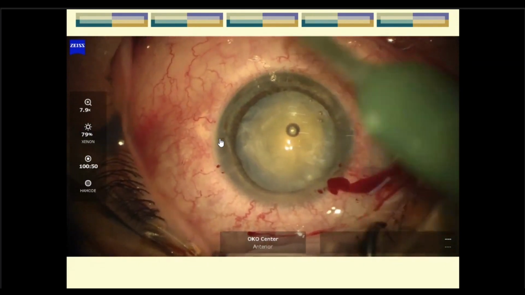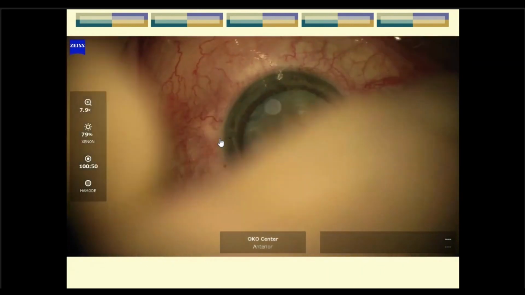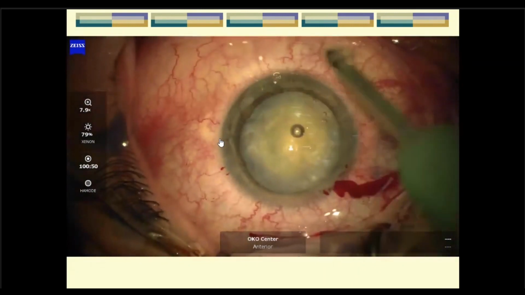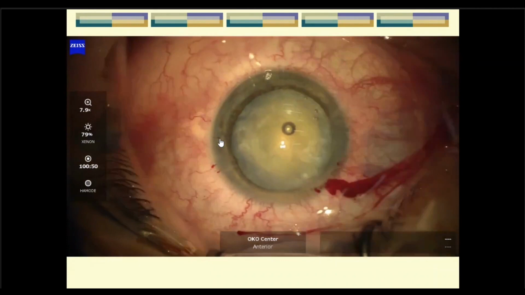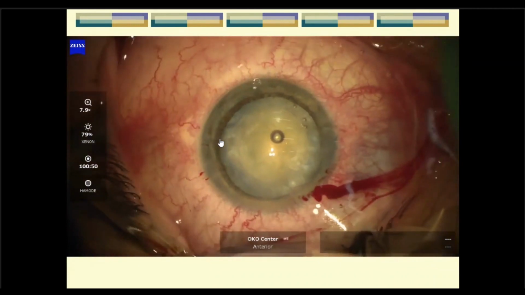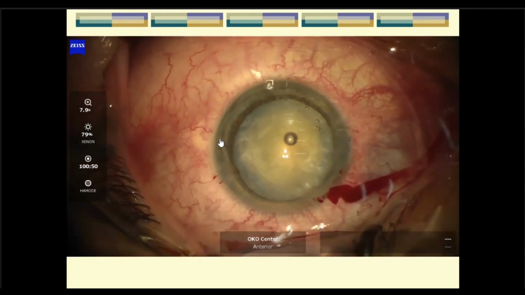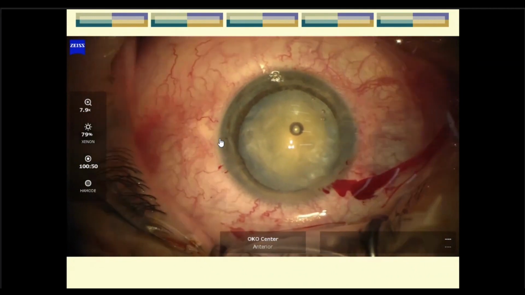Okay, and the surgeon makes an additional incision and cuts the anterior capsule.